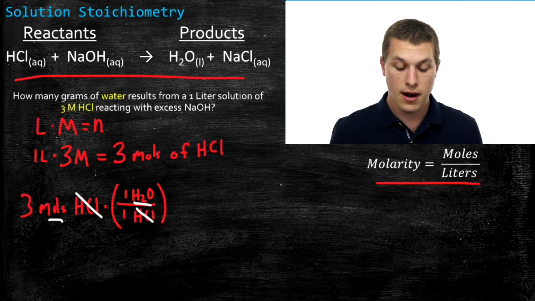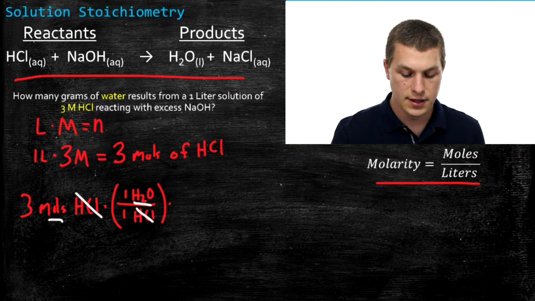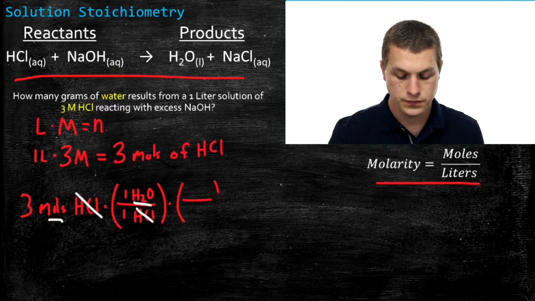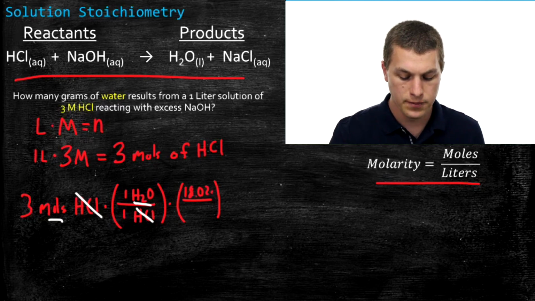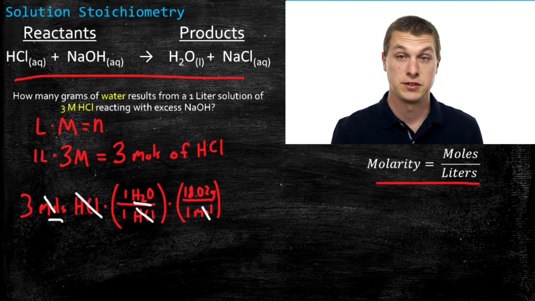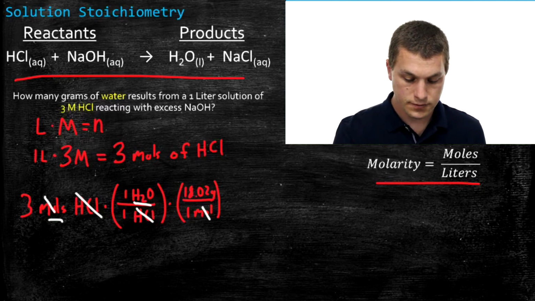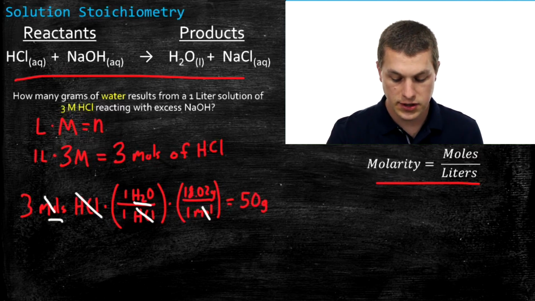And so from there, if I want to go from moles of water to grams of water, that's where I'm going to use the molar mass. And the molar mass of water, which is used pretty often, is 18.02 grams. So 18.02 grams, and we want to cancel out moles, so we put 1 mole on the bottom. And we notice now we get rid of our moles, and we're left with just grams of water. And if we plug that into our calculator, to 1 sig fig, we'll get 50 grams. So that's the answer to our question.